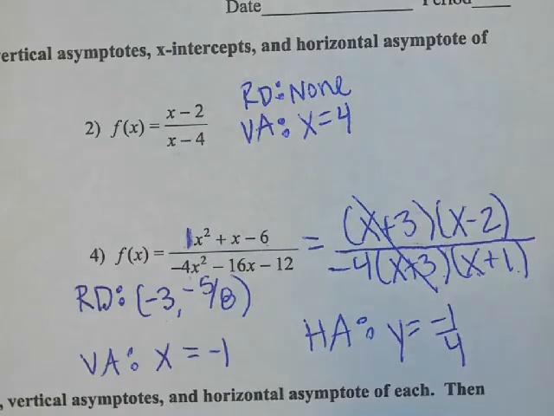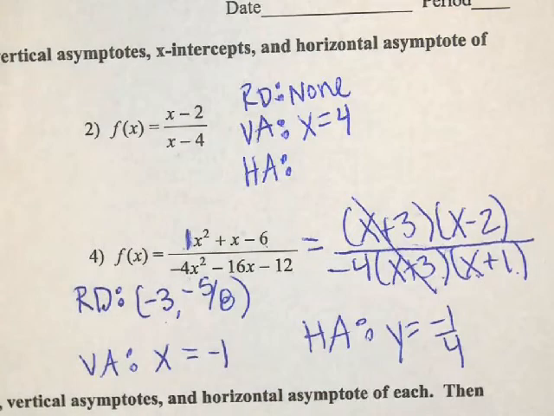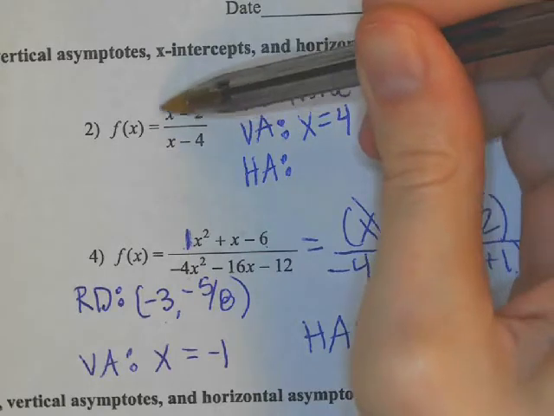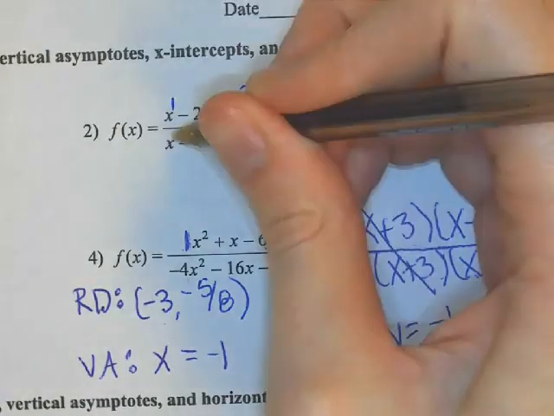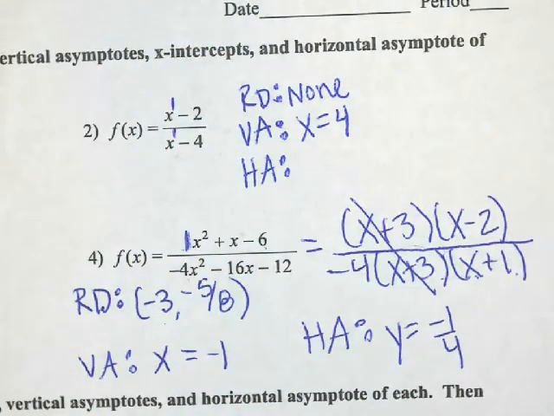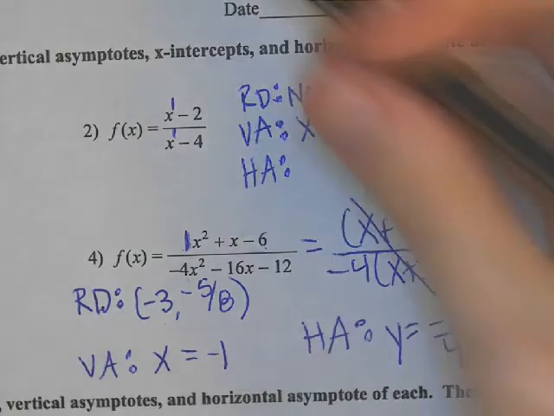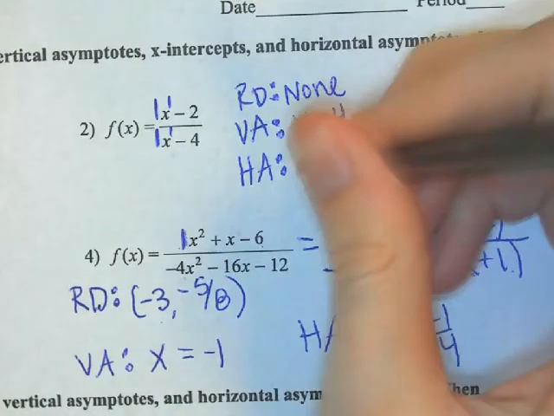Okay, the last characteristic, HA, horizontal asymptote. Do we find that by what's not defined? We find that with the behaviors of the graphs using degrees. So what is the degree of this variable if you don't see the exponent? There's 1. Same thing with this one, right? So the degree in the numerator and denominator is 1, meaning we use which rule? Or same degree. So we divide the coefficient. I don't see a coefficient. What number's in front? 1 divided by 1 is?